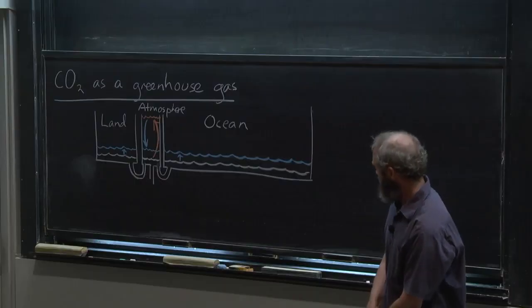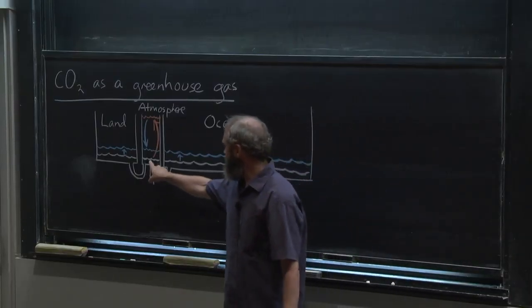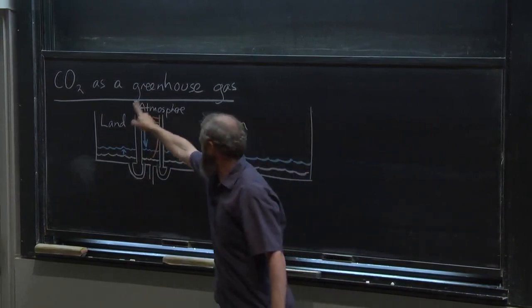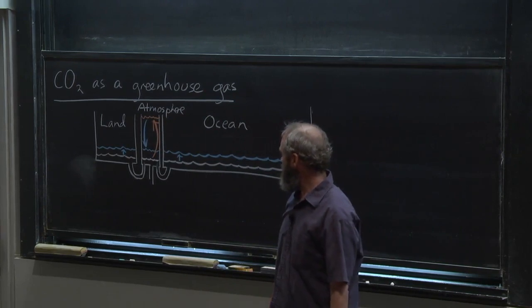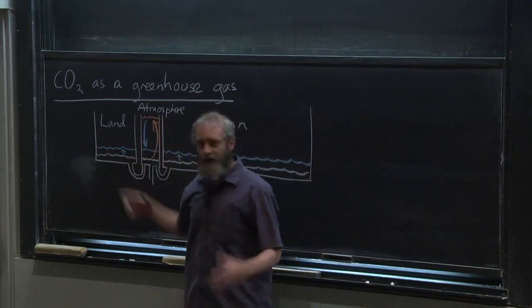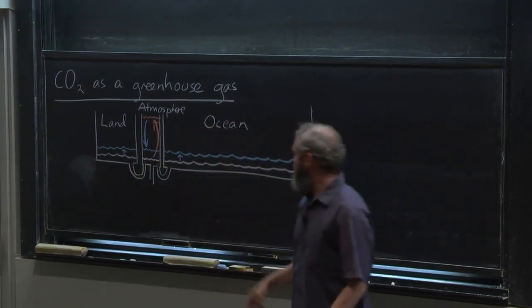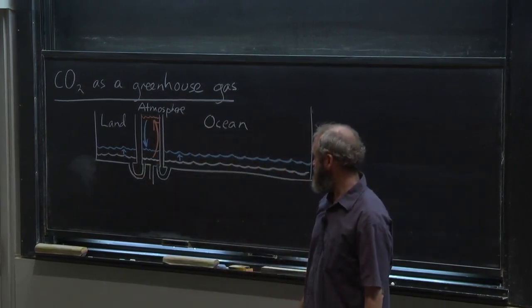So for atmospheric methane as a greenhouse gas, we got to recycle the kitchen sink analogy yet again. But for CO2, it's more complicated. So if we're going to use the kitchen sink analogy to understand what's going on, we gotta do some construction work here. This is sort of what it would look like. The atmosphere would be a sink, and there'd be gas coming into it as before. But then there are these other sinks that are kind of connected to it by these tubes that run from one to the next, sort of sideways.